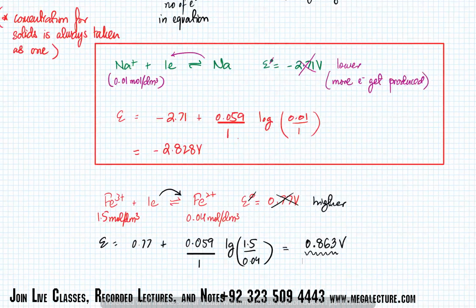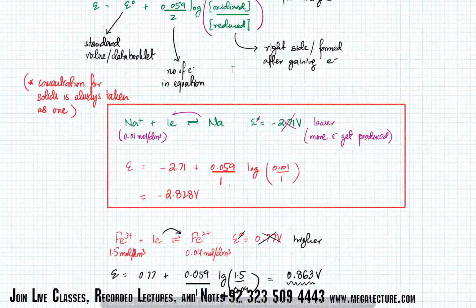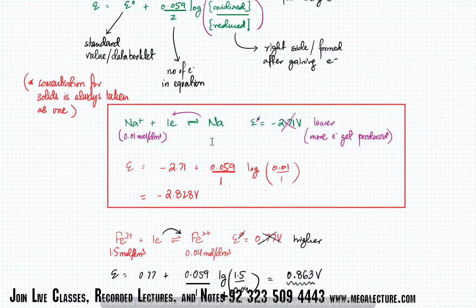ठीक है, look at sodium as well. We already know sodium likes to lose electrons, right? Sodium is always going to be negative. So if you change the concentration, if you change the conditions, the potential might change a little bit. But ये नहीं होगा कि sodium एकदम से you can shift the equilibrium completely to the right, and sodium will start gaining electrons. That's not going to happen.